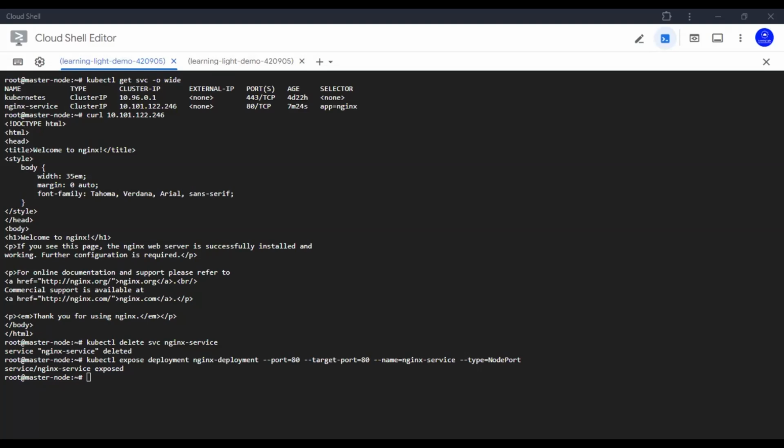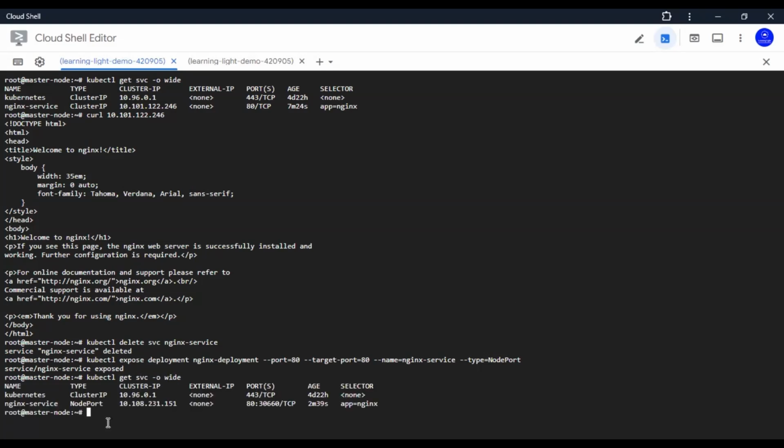Now, if we check with kubectl get service -o wide, we can see the NodePort service is created. It has a cluster IP, an internal IP address, but along with that, it provides the port through which we can access this service from the external world.